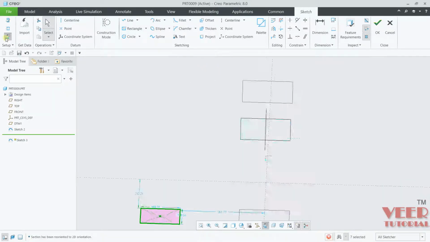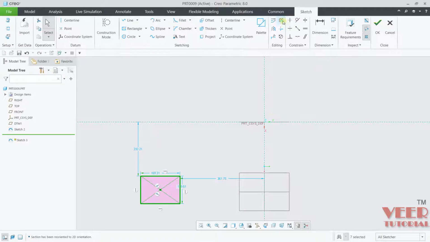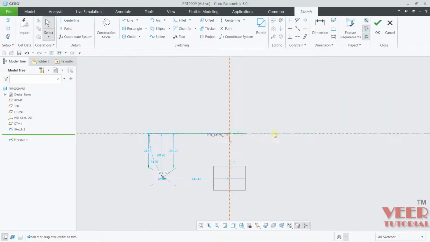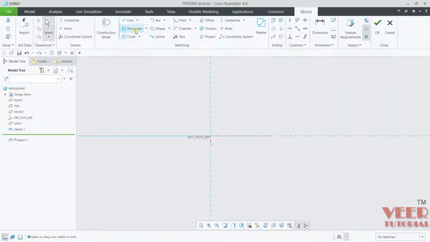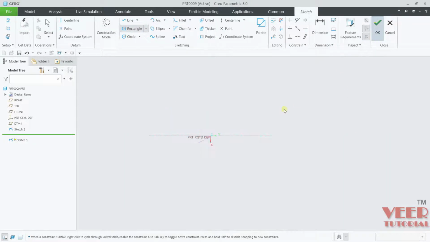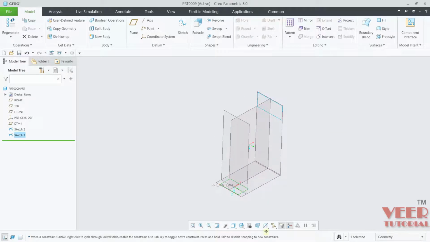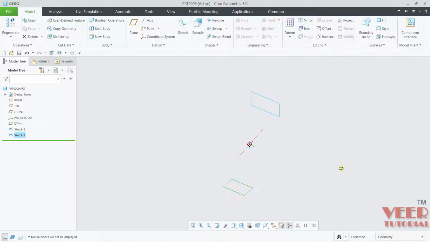Okay, I will delete this rectangle. Now I will create the rectangle onto these references. Click OK. Now I have two rectangles. So now I will turn off all the datum planes. Basically I want to create a blend of these two.